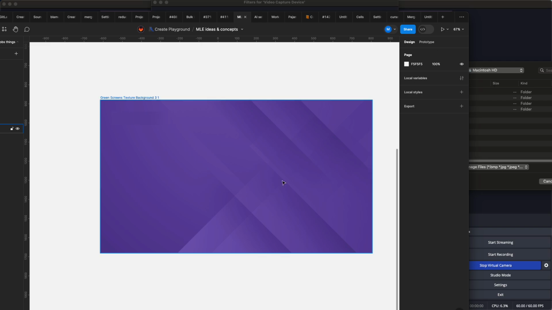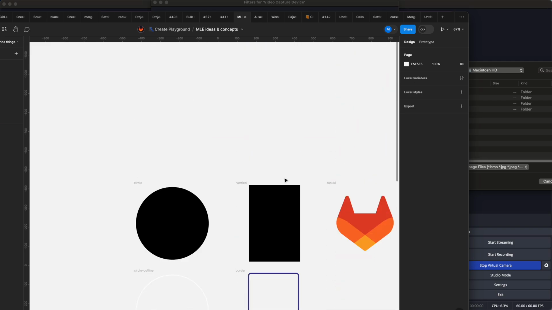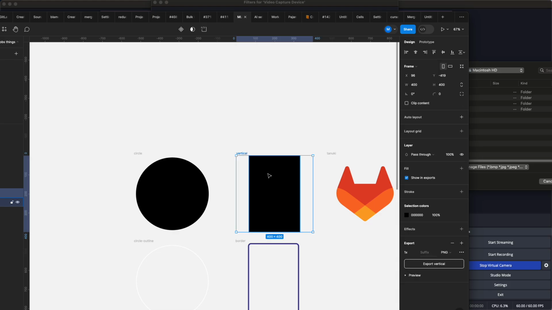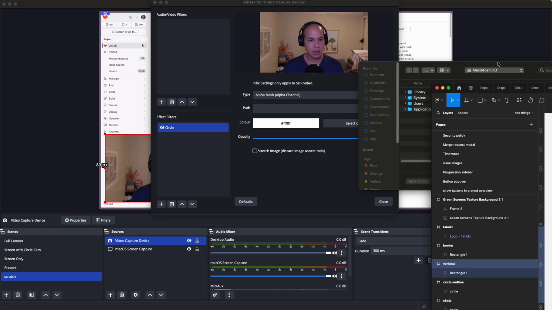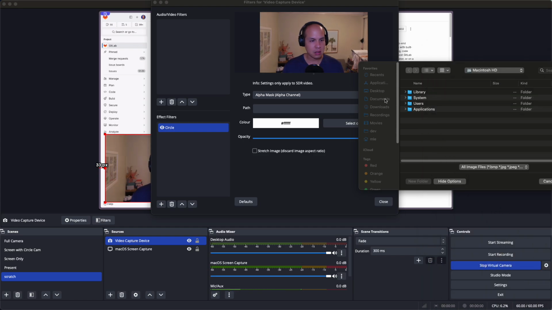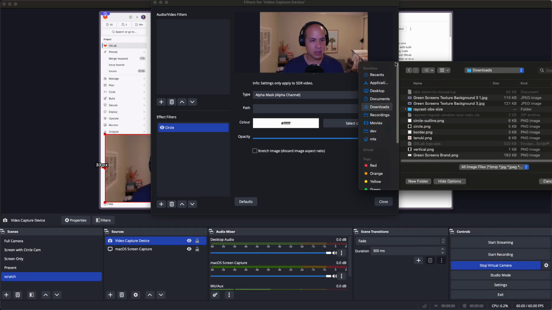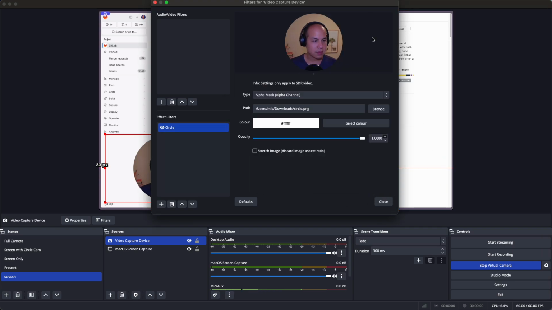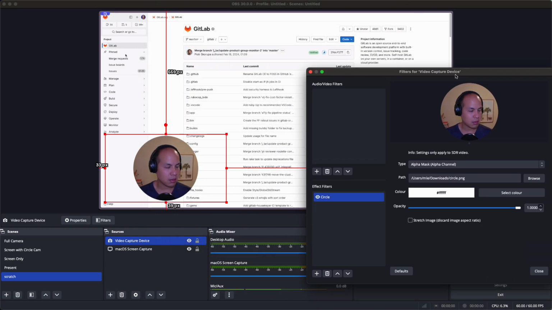Inside here I have a circle mask and a vertical mask. These are just simple rectangles that I created. I'll just go to my downloads because I'm not sophisticated enough to put them in any folders. So they're a circle, and you can see that my image inside OBS is also a circle.